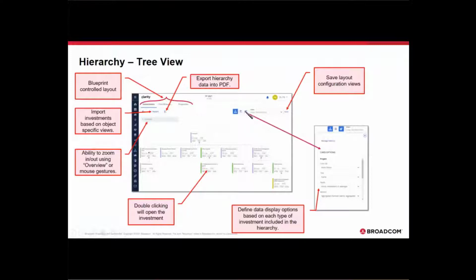I can also use the options to define the data I want to see in my hierarchy card. And finally, I have the option to save the layout based on the different options I have selected and the zoom in, zoom out. So I can save that as a view, and I can have multiple views defined.